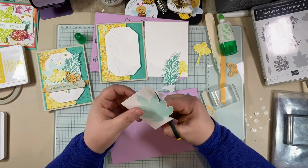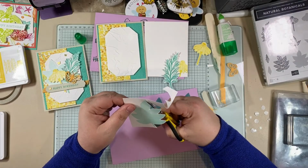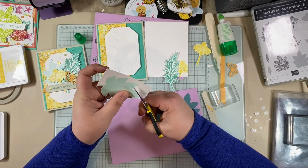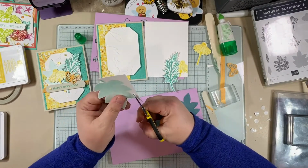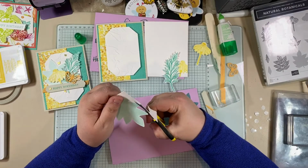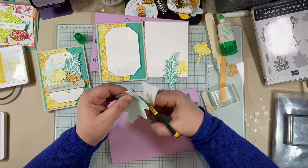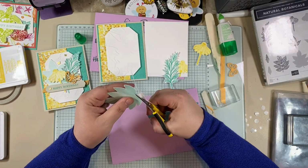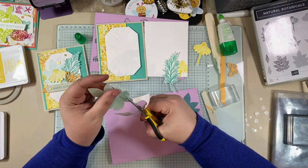So what is everyone up to today? Anyone doing anything fun? Are you guys stamping anything? Working on anything? How many of you will be joining me in Raleigh? I know a lot of you are demonstrators on here. How many of you will be joining us in Raleigh? Because Raleigh is only like a month away, I think. I think we're leaving on that Wednesday. Is it the 13th or something like that when we leave? I don't know if Karen's still on here or not. So very much looking forward to that trip.